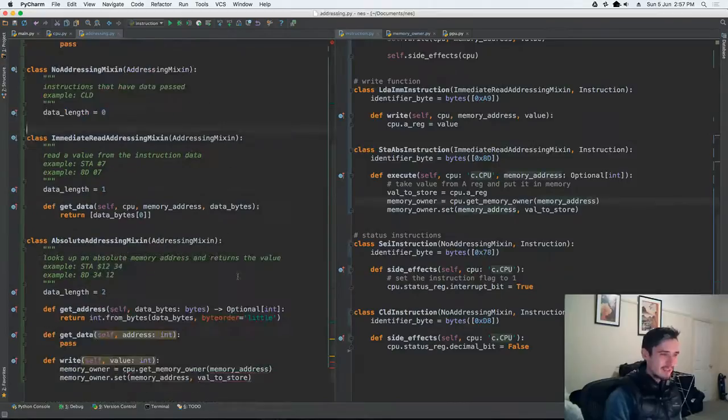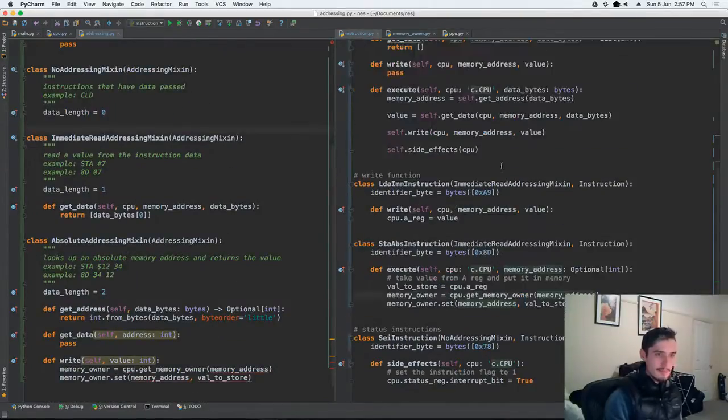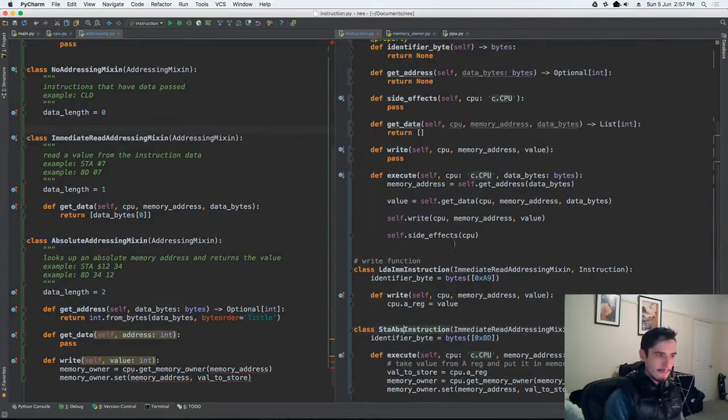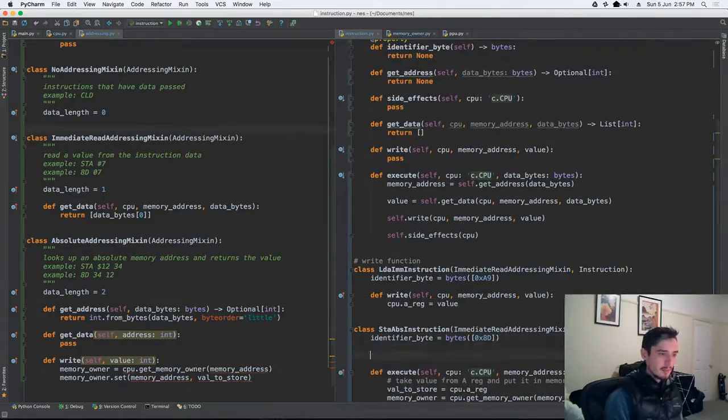All right. So store absolute is going to get a value to store, and then it's going to store it in memory. So it's going to take from an A register and put it in here. So technically, since it's store A, we just want to overwrite the get address function. It is going to return us our memory address, but we don't actually want the data to come from that memory address.